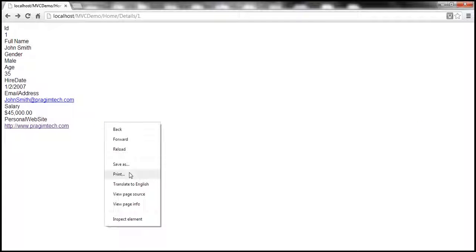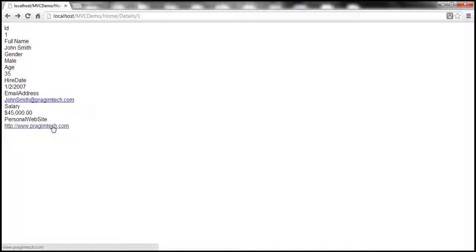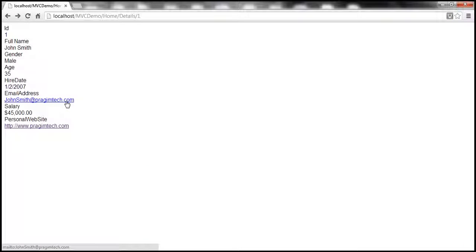And notice this, when we view the page source, look at the anchor tag that is generated right here. It has the href attribute, but it doesn't have the target attribute. If we want URLs to open in a new window, then we need to set target attribute to _blank. Since this anchor tag doesn't have the target attribute, when we click on this hyperlink, the target page is going to open in the same window. Let's see how to open these URLs in a new window.